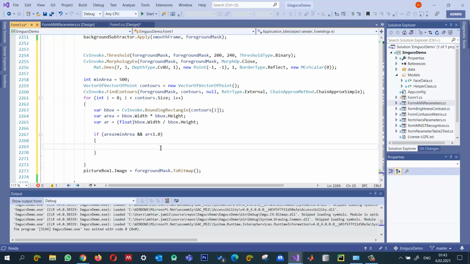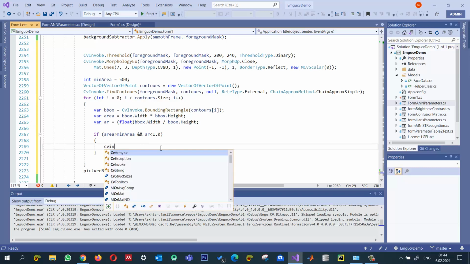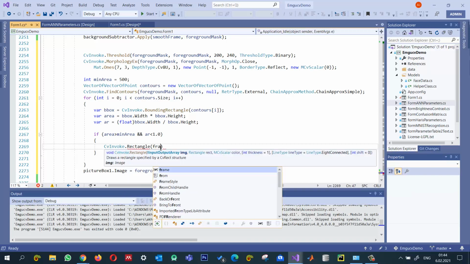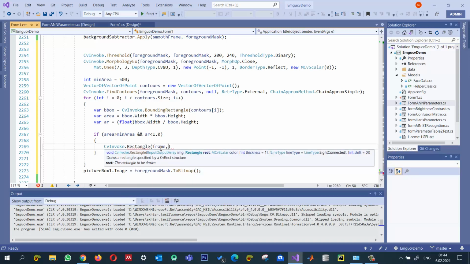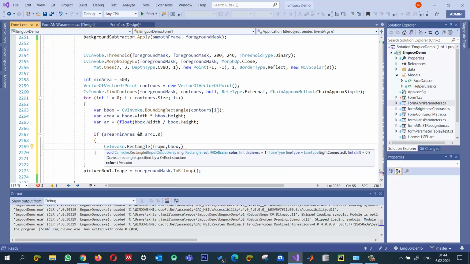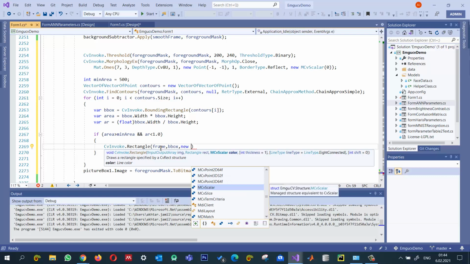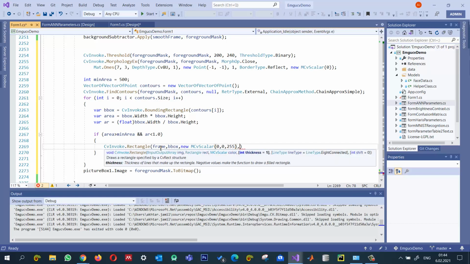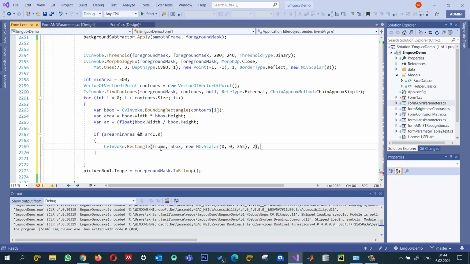Then we can show that contour. Actually, not the contour, we can show the bounding box. CvInvoke.Rectangle, and I want to show it on the input frame, with whichever bounding box we have, and the color that I want is BGR, with red full, and the thickness a little bit bigger so that we can see it.